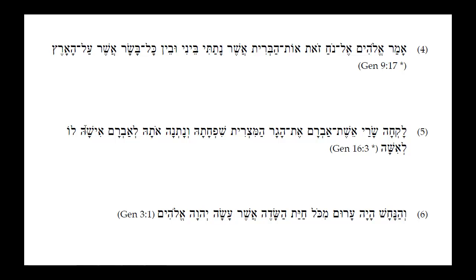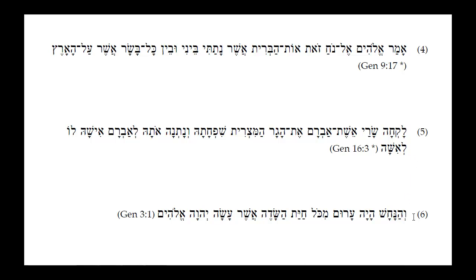So that mapik and that hey is very important to recognize that this is not a feminine noun. This is actually a masculine noun with a third feminine singular pronominal suffix added to it, just like this is. This is a feminine noun with a third feminine singular pronominal suffix. Her slave, her Egyptian slave. So it's very important to look at those dots in those heys. They're not actually dageshes. They're little dots. They're called mapiks. And those mapiks tell you that that is a third feminine singular. This hey with a mapik tells you that that is a third feminine singular pronominal suffix on a noun. Her whatever. Her man, her slave, whatever.